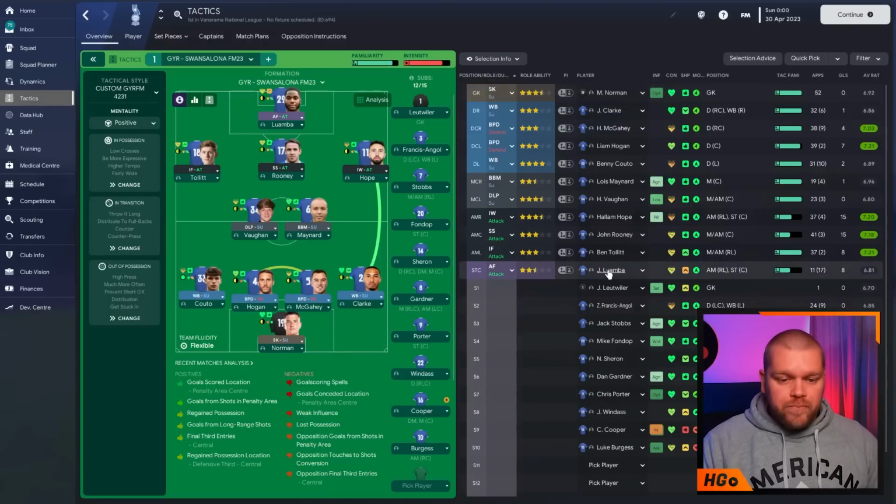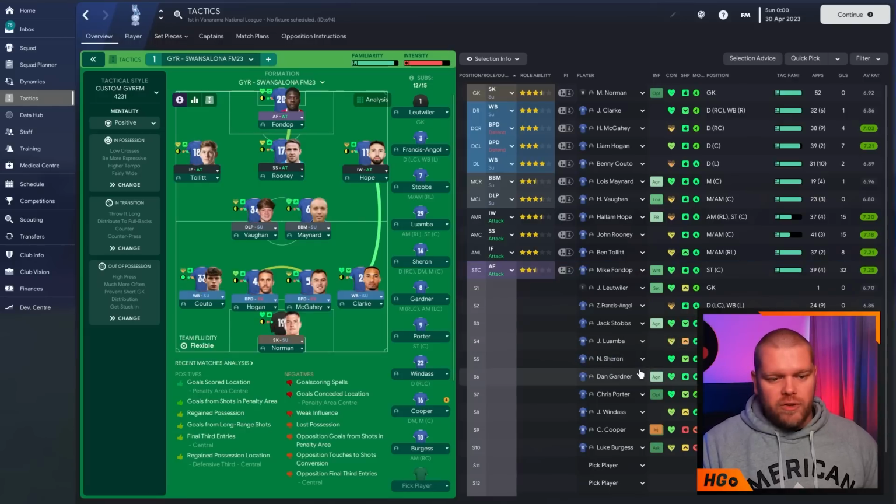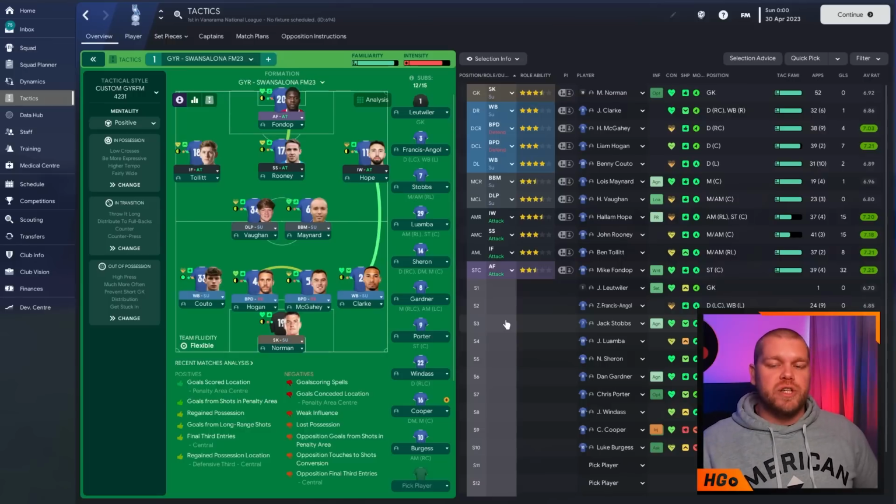My striker is only a 2.5 star player. He only scored 8 goals this season. It's not great. We've got this other guy here, Mike Fondup. He scored 32, so he's probably going to fit in there, but they're basically as good as each other. So I can initially see already that that is an area of the pitch that I'm going to need to strengthen.